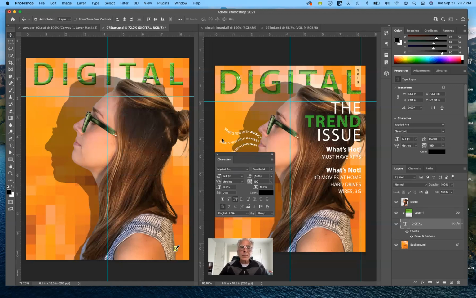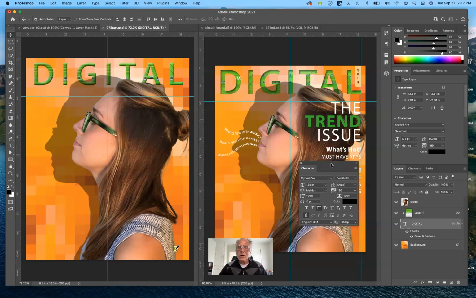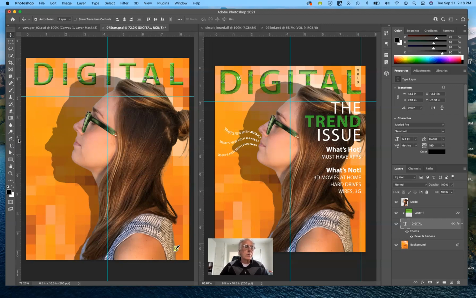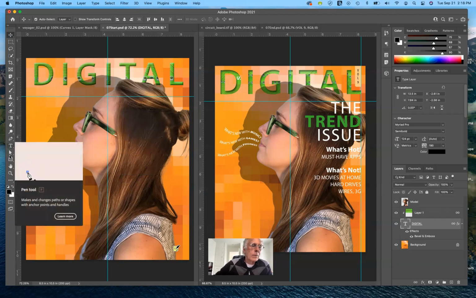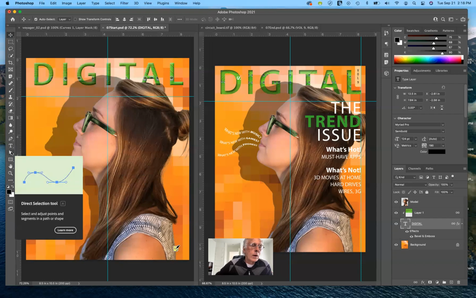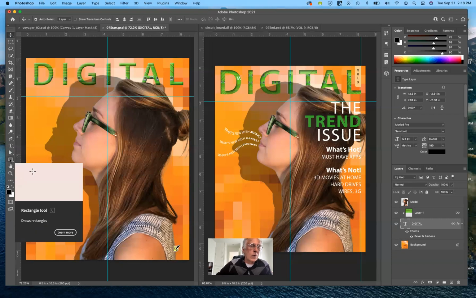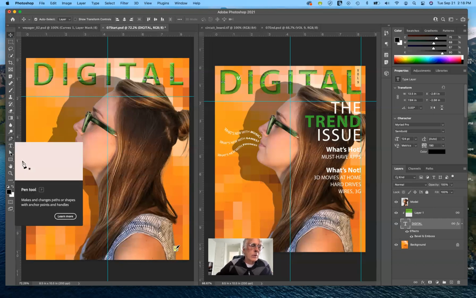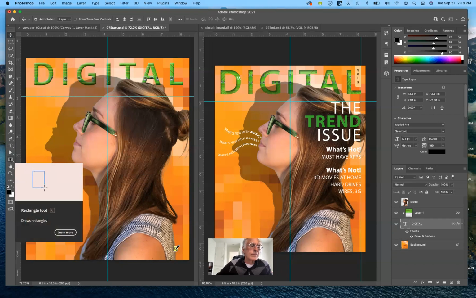We can also, let's go ahead and work on this, which is fun, I'll go ahead and close the character panel, but have the text follow a path. So to follow a path, we're going to use some of the vector tools that they have over here, from the pen tool on down. If you notice the pen tool, text tool, the move tool, or the direct selection tool, I should say, as well as the rectangle tool, all of these are vector components to Photoshop.